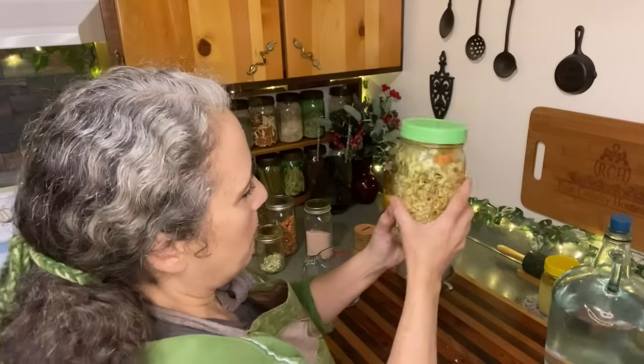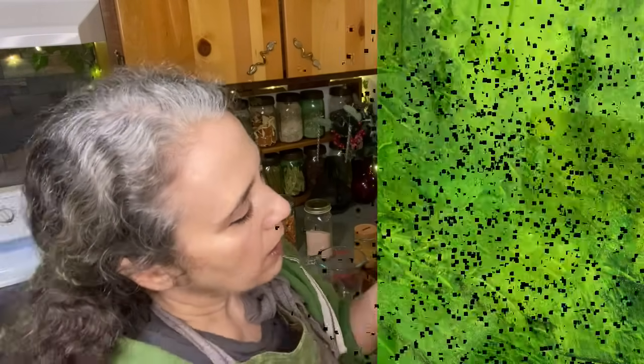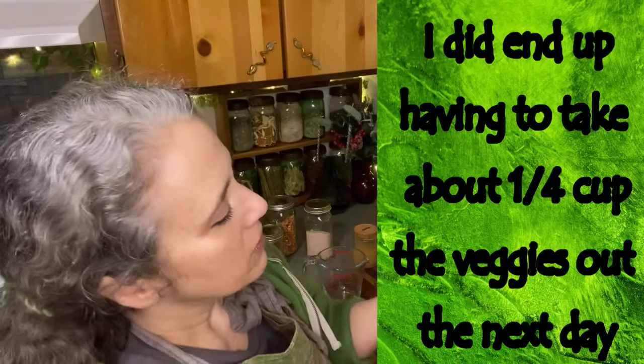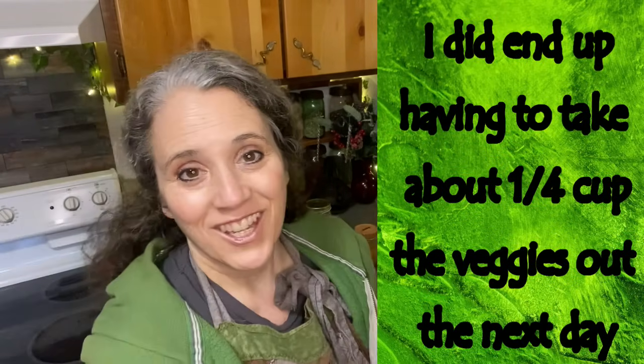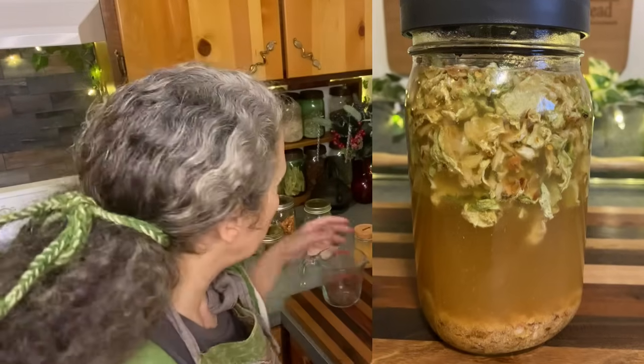And you just got to keep in mind your dried ingredients are going to soak up some of that water and then fill the jar up even more. So I hope I didn't overdo this, but we'll find out. First, I'll put a picture of what the one I did last year looked like when I first got it mixed up, and then a picture of what it looked like after it was done 3 days later.